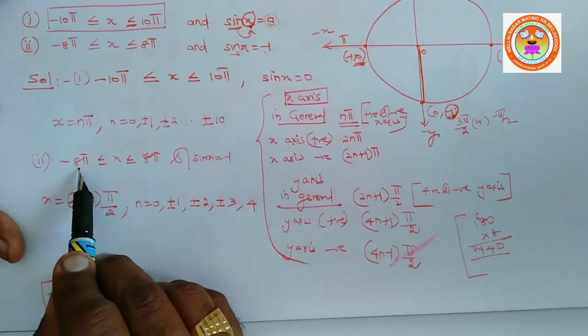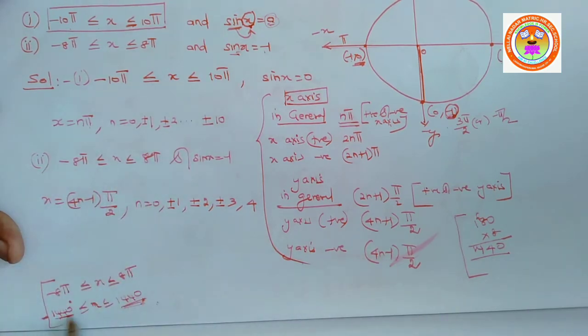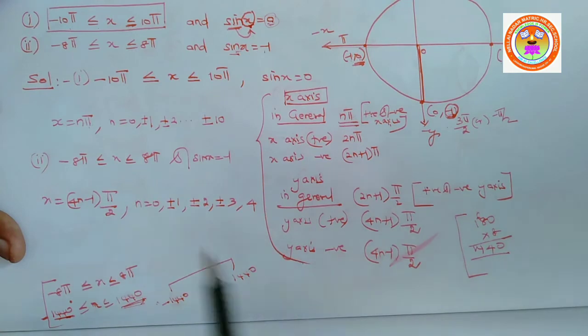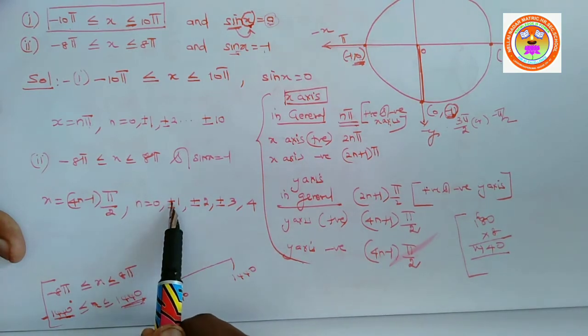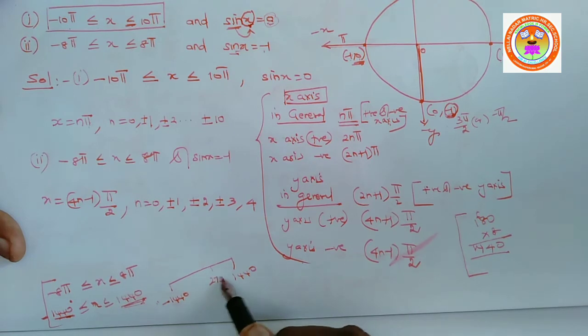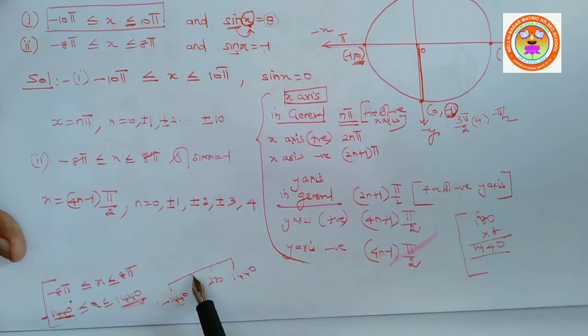Instead of writing in radian, if you write in degree, it will be very easy, because we are going to put minus 1440 to plus 1440. If I apply plus 1, plus 1 is nothing but 270. I got the answer as 270. This 270 lies in between the values, no problem. So 0 is applied, plus 1 is applied, and minus 1, 5 pi by 2 is also applied here.